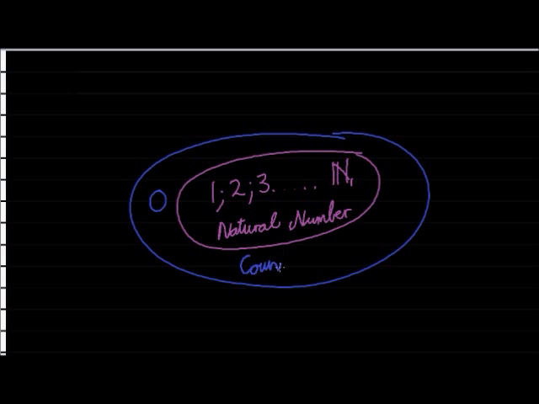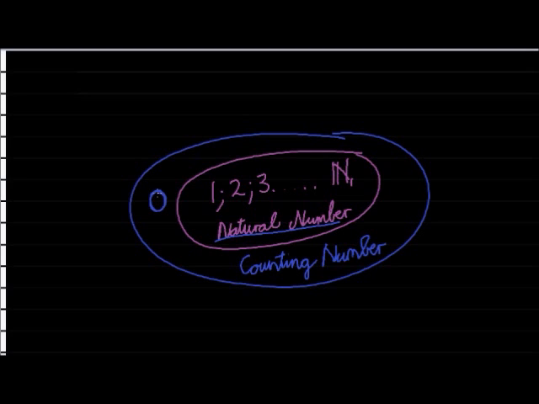Now, why does that make sense? Well, let me explain. If you ask me how many children I have, I might say I've got 1 or I've got 2. As a matter of fact, we hope to have 4. But if I had to count my children and I have none, I would say 0. I could have 1, I could have 2, someone can probably have 100. But the counting numbers include all of the natural numbers. That's why this pink circle is inside of the blue circle. The counting numbers include all of them, and also 0.